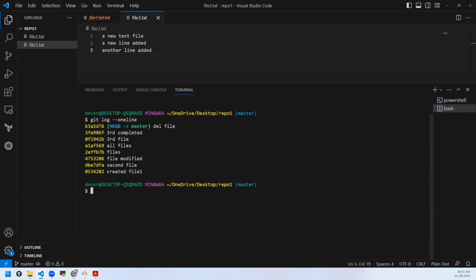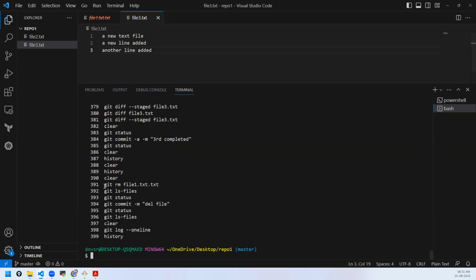Can you please repeat the concept you explained 2 minutes back? I was unable to hear you at that time. I'm just showing you how to remove a file from a Git repository. Explaining the entire concept again would not be fair for the whole audience. I'm just showing how to delete the file, using git rm.